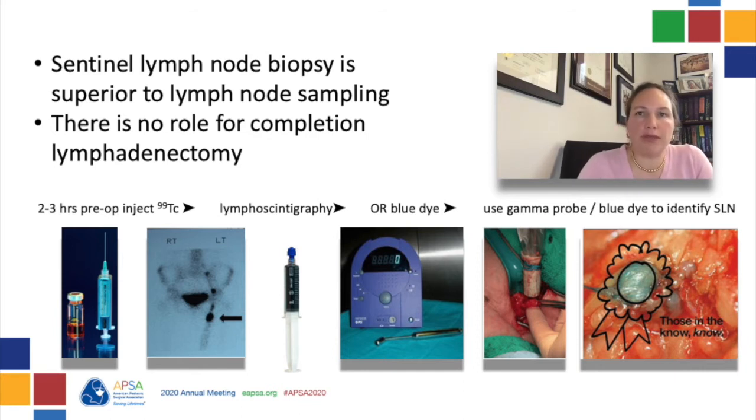While several methods of sentinel lymph node biopsy have been described, we've historically preferred the dual use of Technetium-99m and blue dye — either isosulfan blue, known by the brand name Lymphazurin, or methylene blue. Technetium-99m is typically injected in nuclear medicine at the tumor about two to four hours prior to the planned biopsy, injected in four quadrants around the tumor. Follow-up lymphoscintigraphy is then used to identify the draining nodal basin or basins.